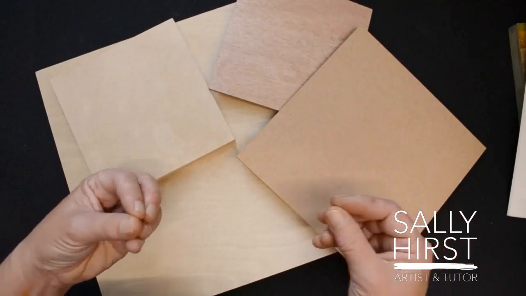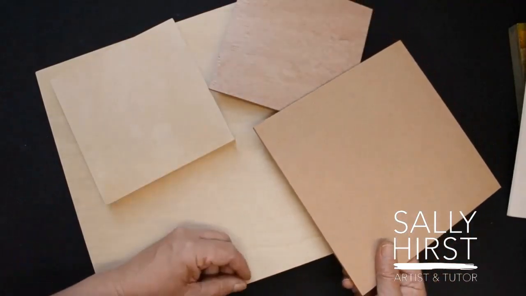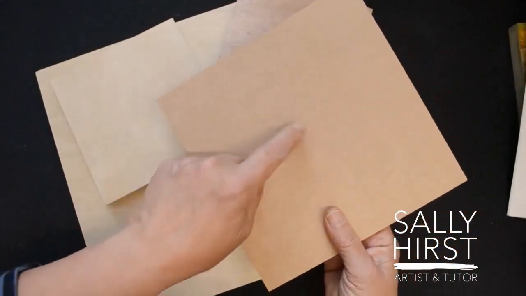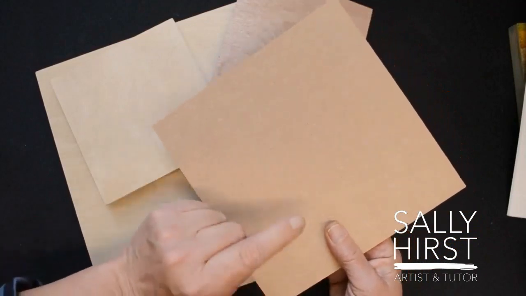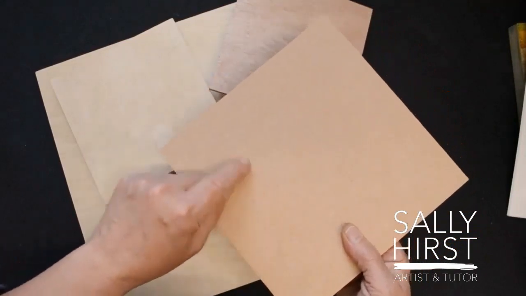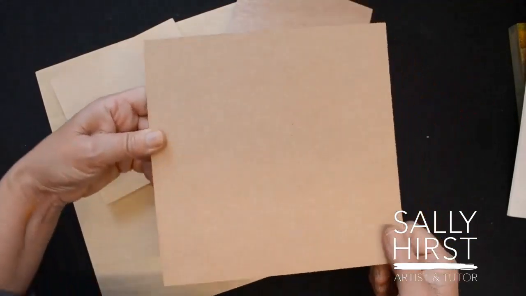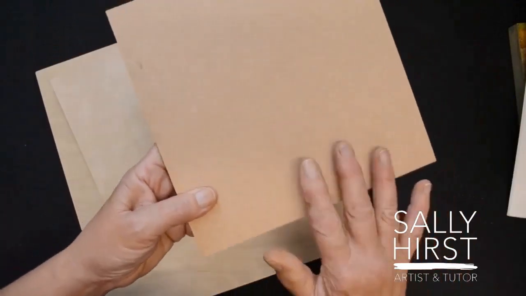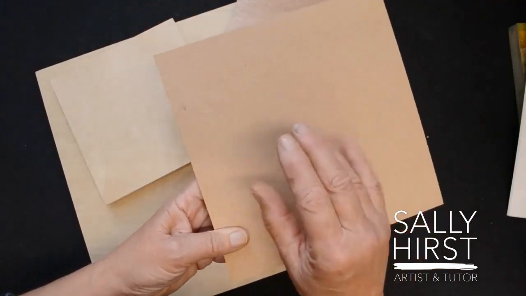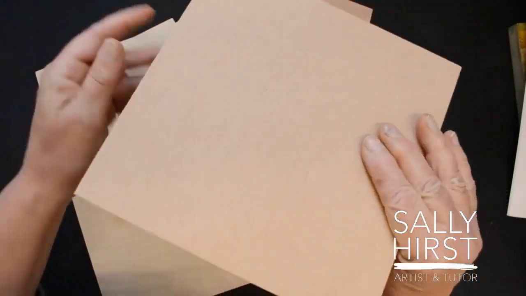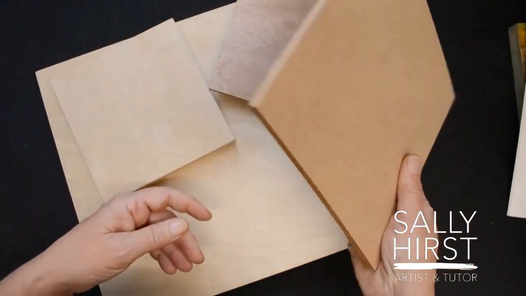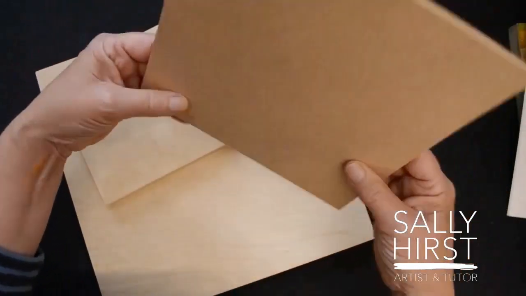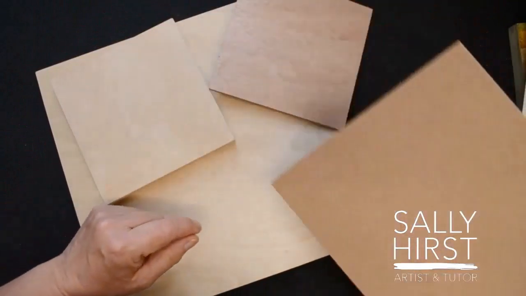They're not going to leak colors, particularly with the MDF. They're not going to leak into your paint. MDF is tricky. Some people get scared of MDF. It is carcinogenic. This isn't carcinogenic. If I cut it, the dust is carcinogenic. So don't be tempted to buy a big sheet of MDF and cut it yourself. Let the guy in the DIY store or the lumberyard cut it for you, because it's the glues and the resins that they use to make this product, medium-density fiberboard, that are nasty. But having that in your studio, someone panicked once. Is it going to give them cancer? No, this isn't going to give you cancer. You're fine.